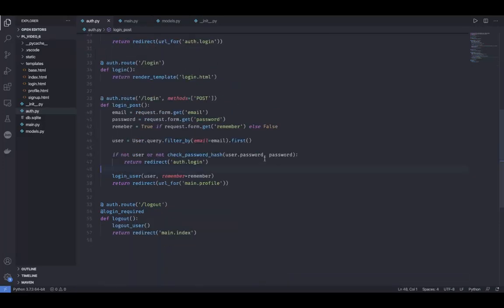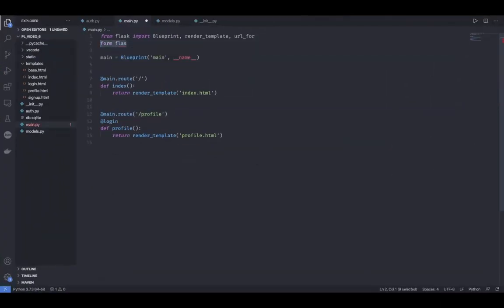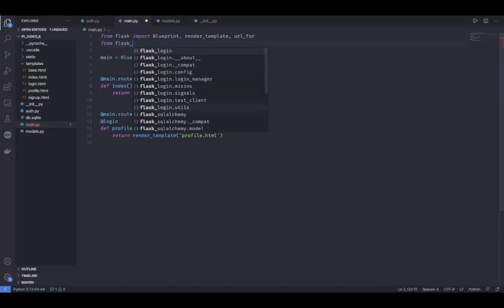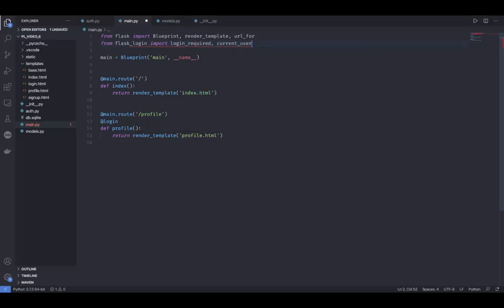Now that we have a user that is logged in, when the user logs in, it is sent back to the profile page. So the profile page also has to be protected, and it should be login required. So let's first add that. So from flask_login import login_required, and we need current_user here because we're going to print the current user name in the profile page. So we have login_required, and inside our profile.html, let's send the name as current_user.name.